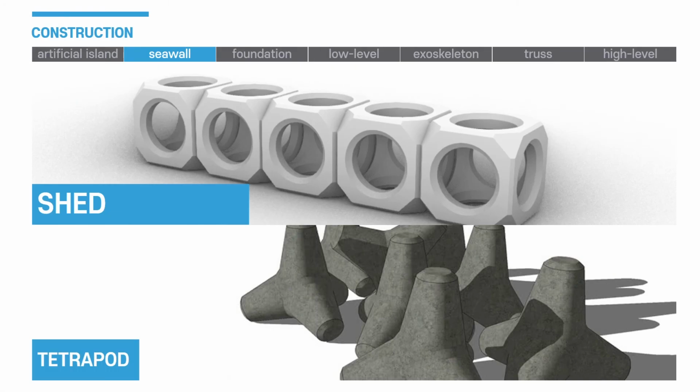Now, how are these shed units installed? Shed unit stability comes from the friction between adjacent blocks, the thickness of layers, and the weight of the units. The friction between uniform blocks such as shed is less variable than the interlocking of randomly placed blocks such as tetrapod. In other words, it's a more stable form.